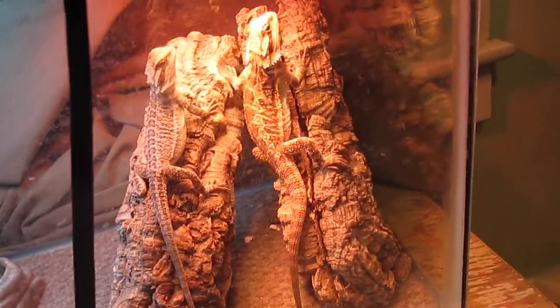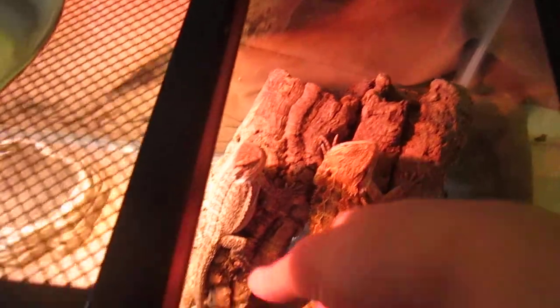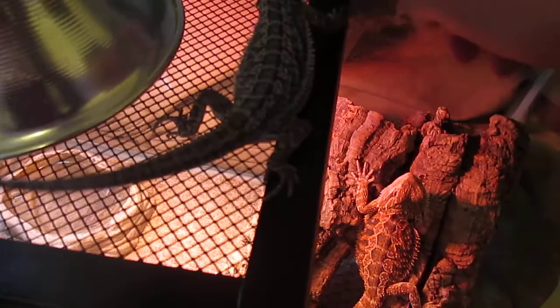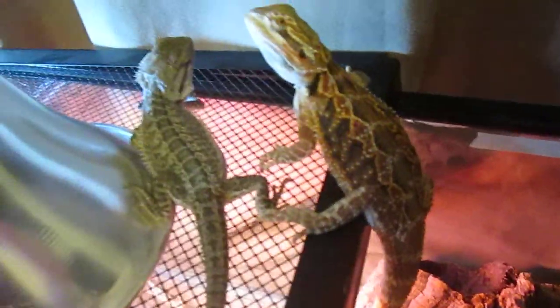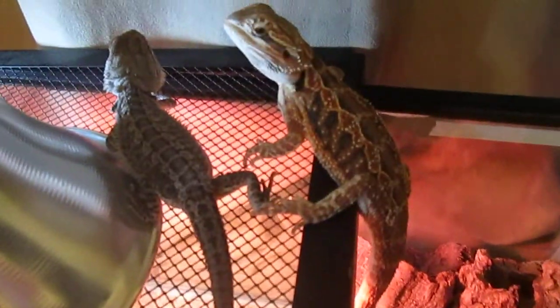Everybody's doing good. These guys still need an upgrade — I'm going to get them a bigger tank soon because they're getting a little big, way too big for their tank. The red one — I talked to the breeder and he said he thinks it was het hypo from one of his het hypos he had last year. She is a tiny bit bigger than the other girl in there. I call them sisters even though they're not from the same family, but they've lived together for a while. They're getting a little nippy — this one's got a little scar on the lip because she got bit twice from being fed in the same tank. So now I feed them in separate bins because I don't want that happening again.